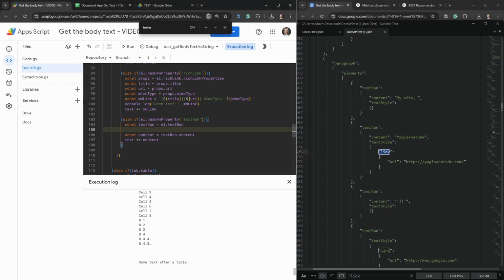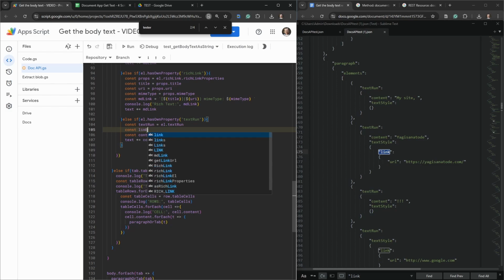Okay, got it. So let's go const link, it's equal to text run. So we'll get inside text run, then we need to go text style. Now we could do a bunch of has own properties. So we've got text style, then we've got link, then we've got something else. But instead of has own property here, we can do something else.